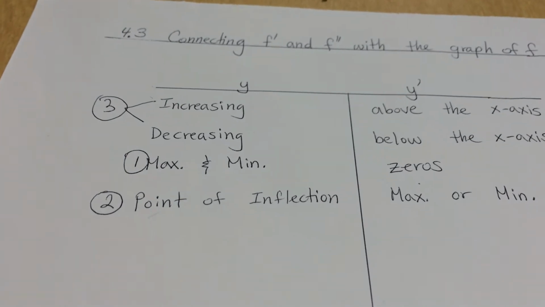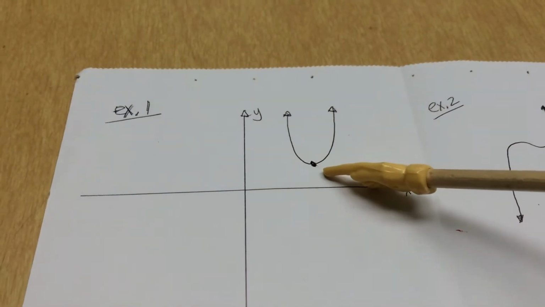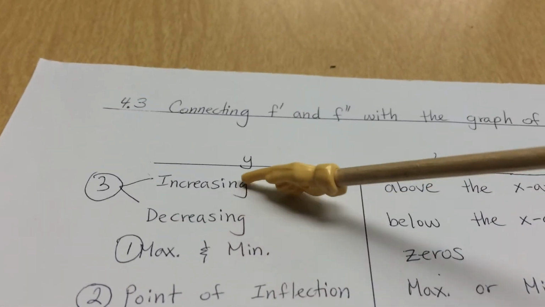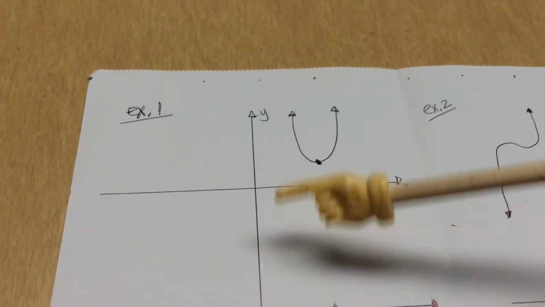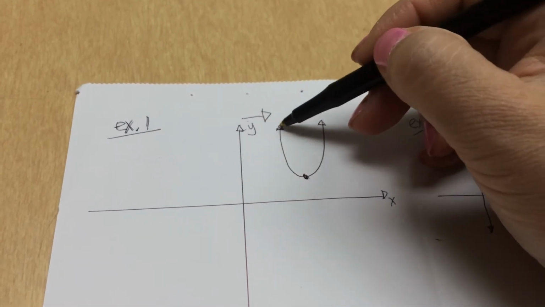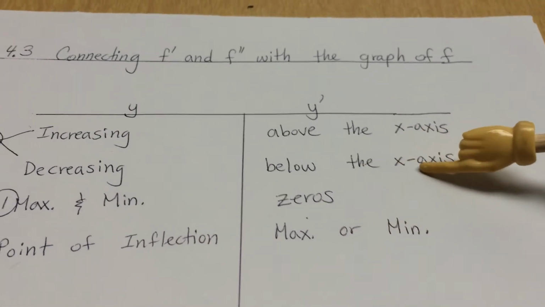Okay? The next thing you should ask yourself is, do I have a point of inflection? Remember, that's number 2. When I look at this, it's not a point of inflection, so I move on to the next part. Do I have increasing and decreasing? Yes. We always read from left to right when we read graphs. So starting from the left, this is decreasing, right? Decreasing says it's below the x-axis.